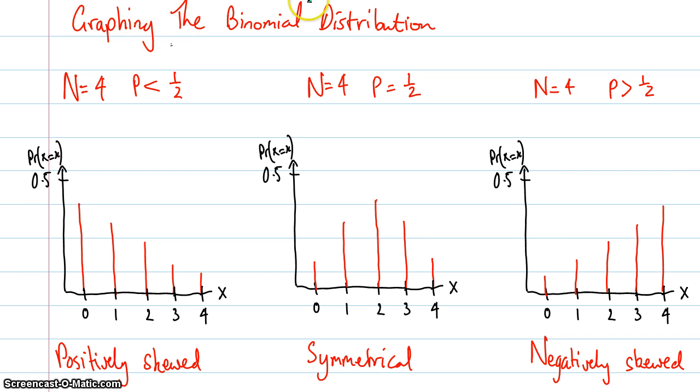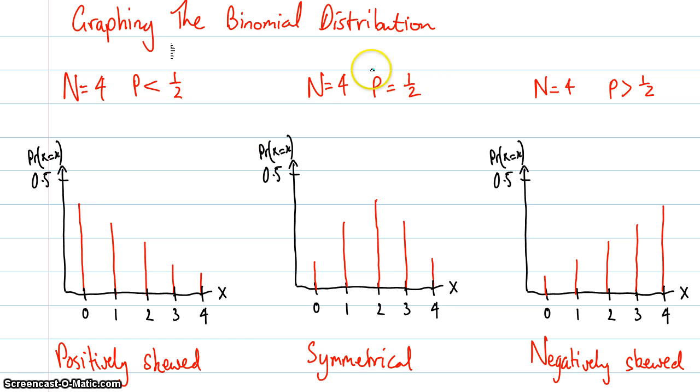When we graph the binomial distribution, down the bottom here is our number of outcomes. Before I was flipping a coin 4 times, so here would be 0 heads, 1 head, 2 heads, 3 heads, 4 heads, and I'm working out the probability of each of these, and that's the y-axis. So up here is the probability of each outcome occurring. Now if I change my probability of success, I'll actually change the shape of my graph.